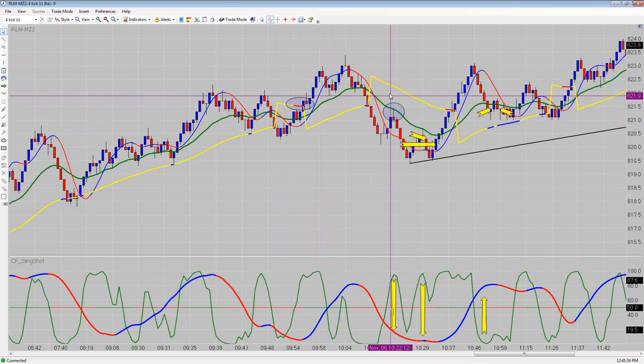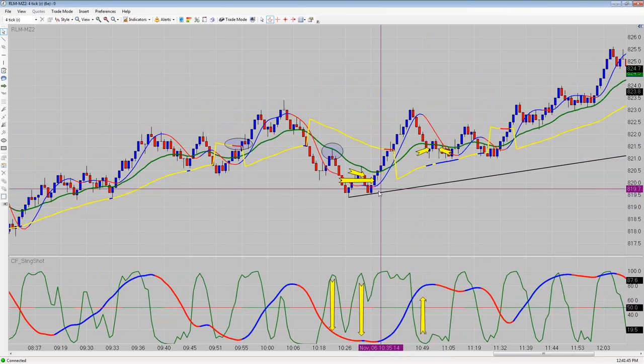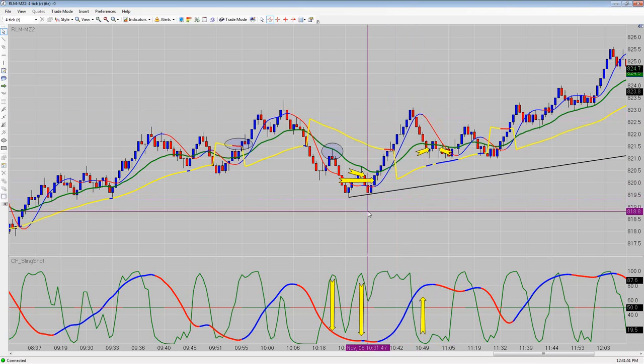Let's see, over here we had a bearish cross. It tested the BBC with a down close, an opportunity to get short. Over here it tested the BBC again with a down close with the bearish divergence. I did take that one. I should have taken profit down here, but I had my target one tick more than that and it missed it.